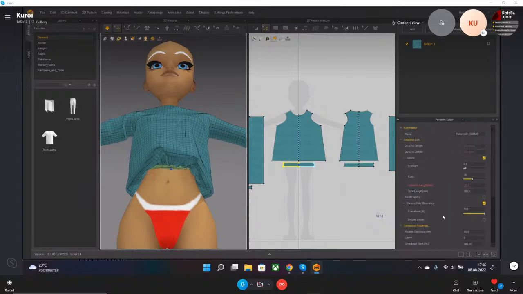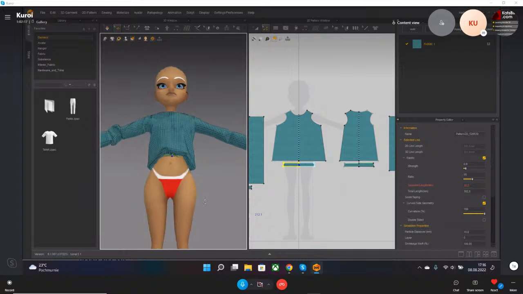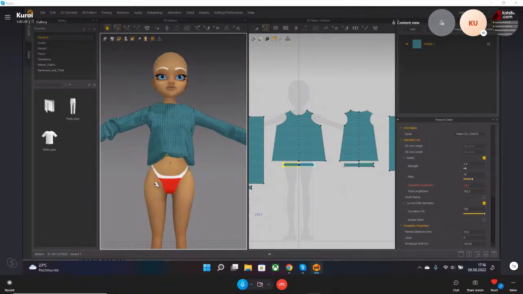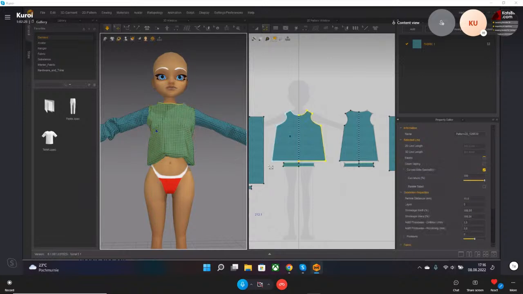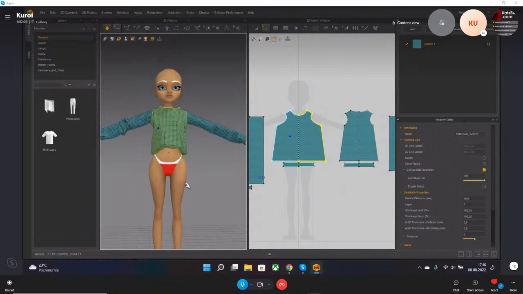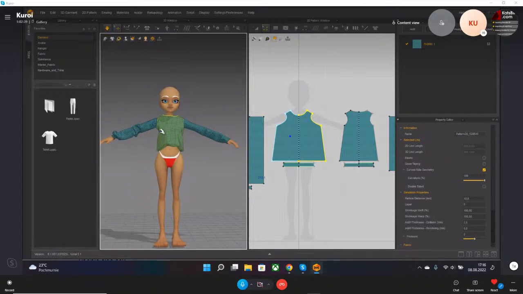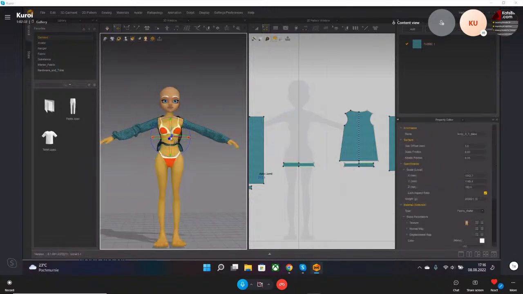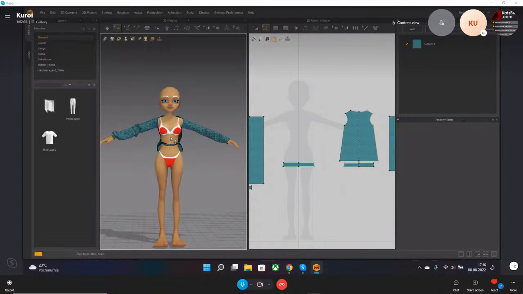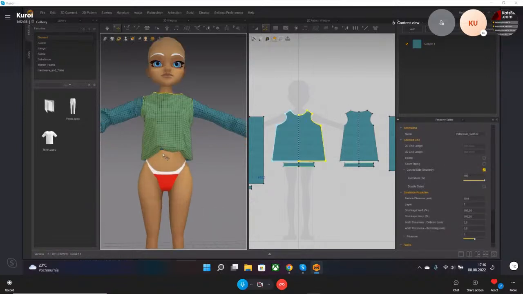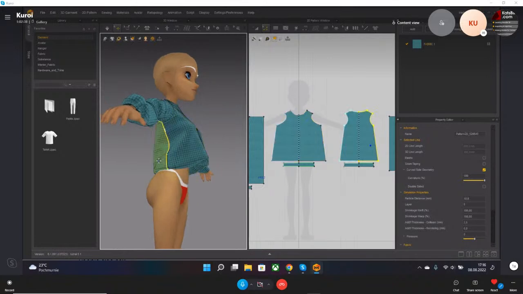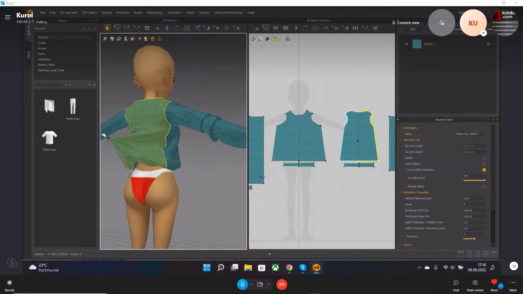So I think we have it, and there is one more feature because we are not going to make bottoms here. This is a portion for another tutorial. So no bottoms yet. Maybe we can create pants in the future. Yes, that'll be for another stream. But just to make you stay in front of the screen and come to the next live streams.